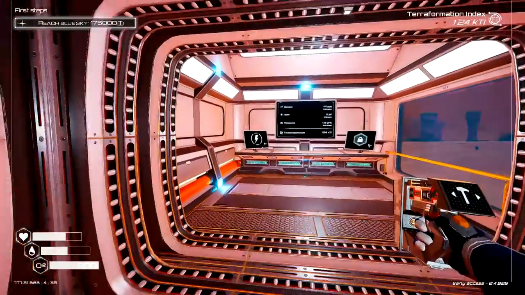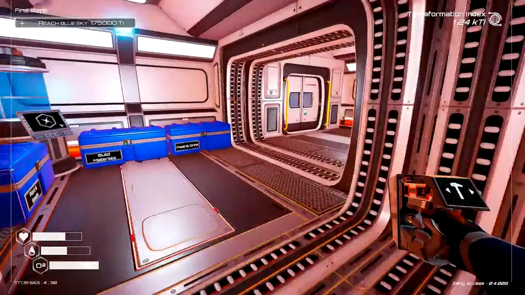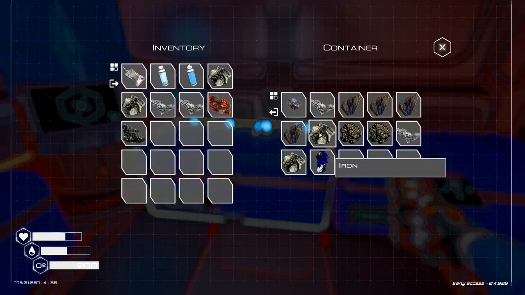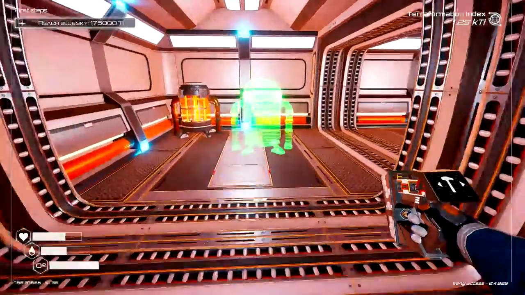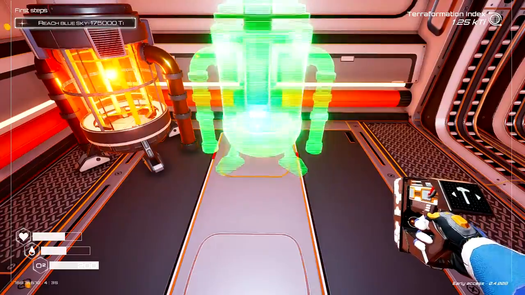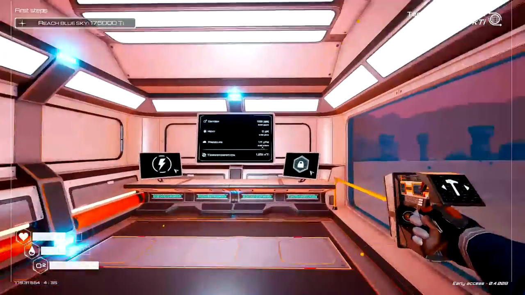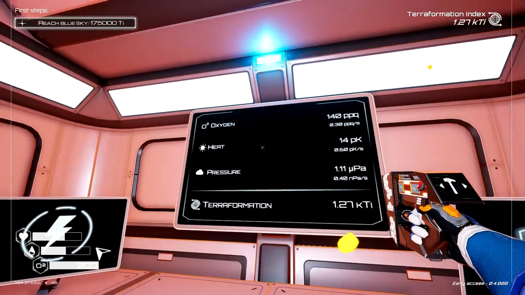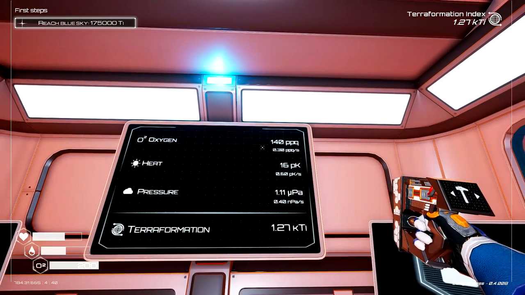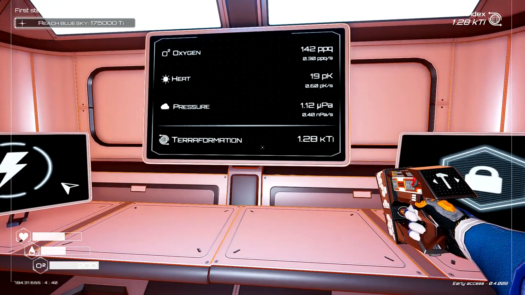Minus 1. So if we go to our energy, that's what we've got available, and this is it, 1 kilowatt. So yeah, we could build another. So if we get silicon, we've got everything else, it's fine. Wonderful. Right, now you'll see our heat go up if you go up to there. See? 13, right here. So our oxygen's going up a little bit quicker now. Pressure, because of our drills and our terraformation, is moving a little quicker.